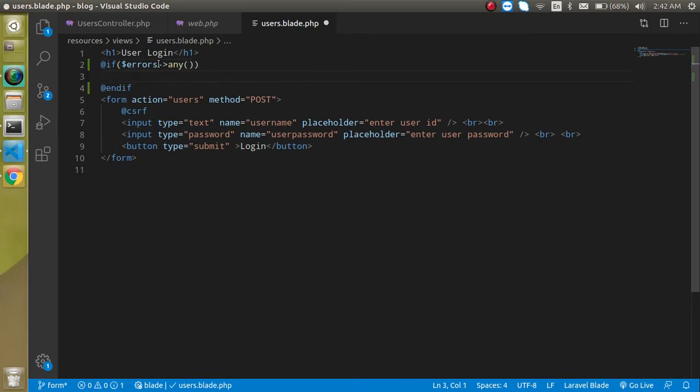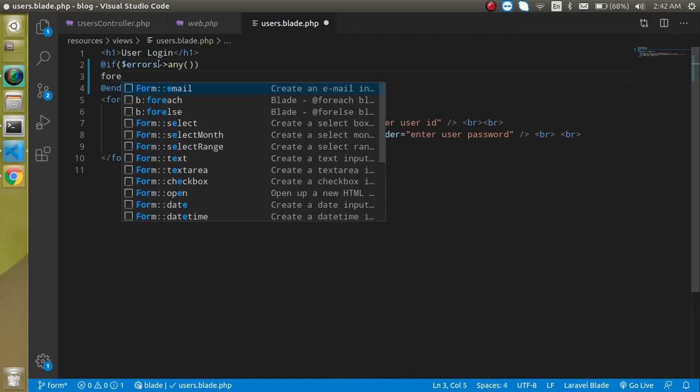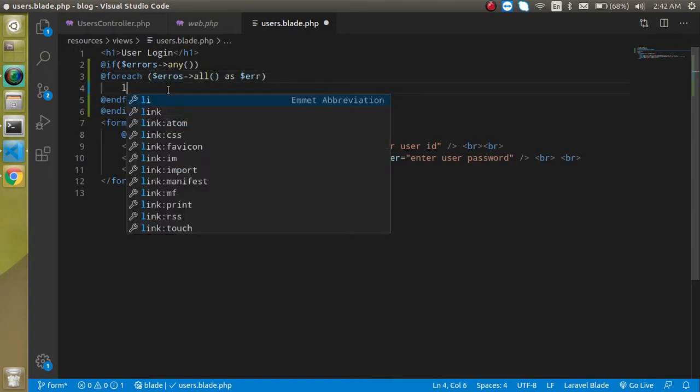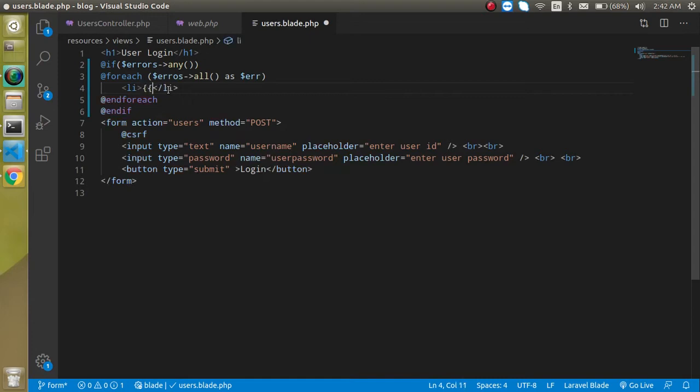Then we can just use a foreach here, and use $errors->all() as an $err, and simply use li with double curly braces and put err here.